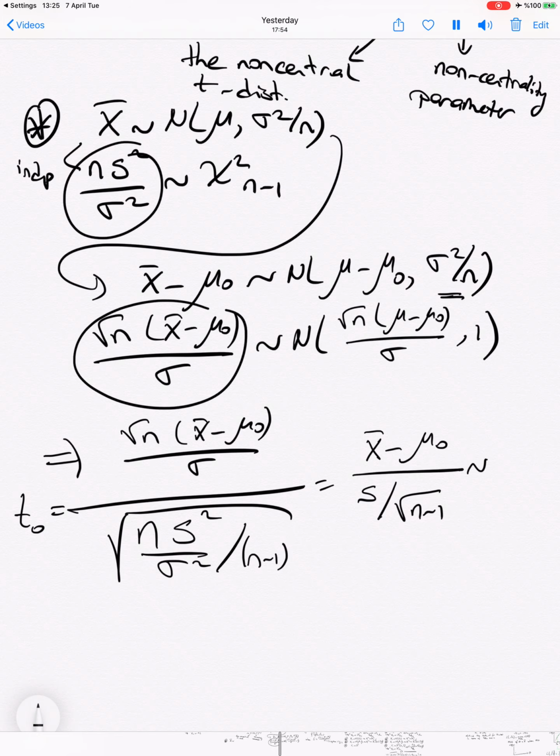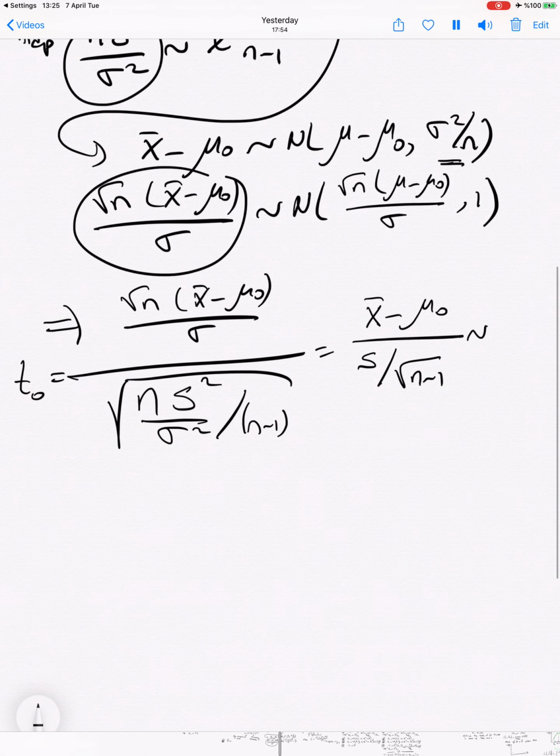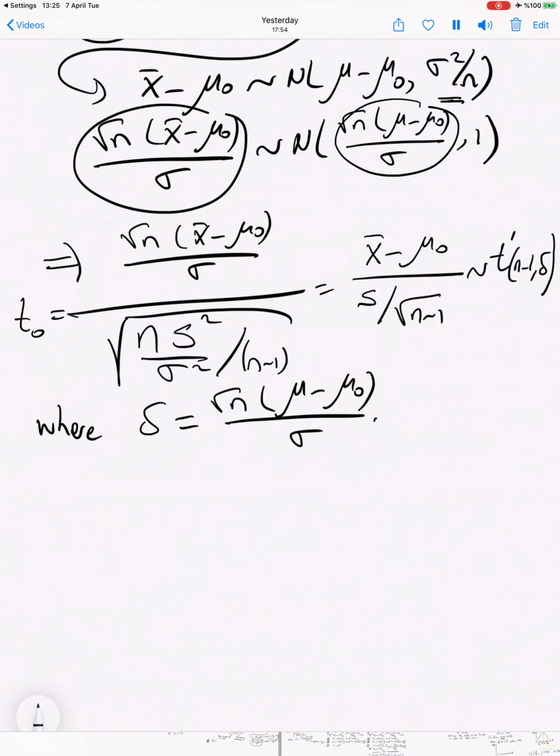So using the procedure that we used for the non-central distribution, here we have the same. We have a non-central t distribution here with n minus 1 degrees of freedom and a non-centrality parameter. We define the non-centrality parameter with this quantity, where delta equals square root of n times mu minus mu 0 divided by sigma. Okay, so this is how we derive our testing procedure, and when sigma is unknown, we can replace it by s.